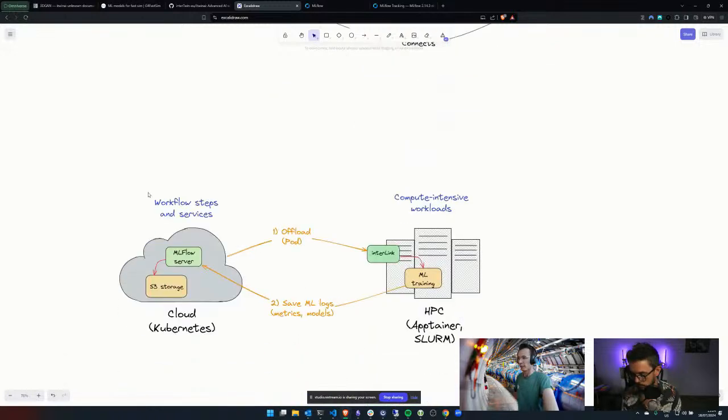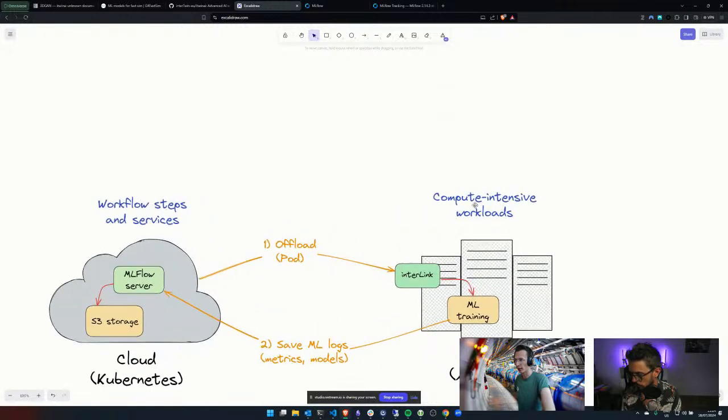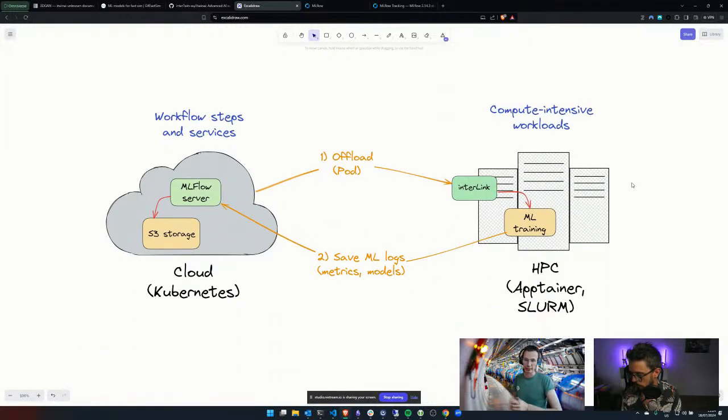Okay, so an idea could be to utilize an MLflow tracking server. We deploy on cloud, and let me zoom a little bit more, an MLflow tracking server, which can be reached from outside. So assuming that on the compute nodes of the HPC system we have internet connection, then we can close the loop, because we offload the machine learning training to HPC, and the job running there inside an Apptainer container and managed by Slurm will be able to log back on the MLflow server, which is running on cloud.